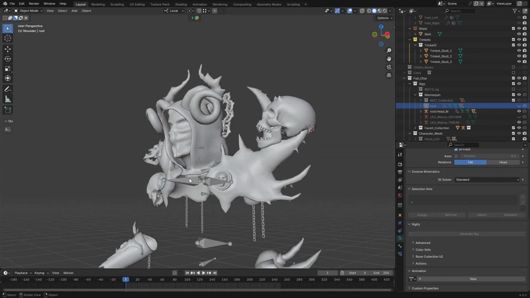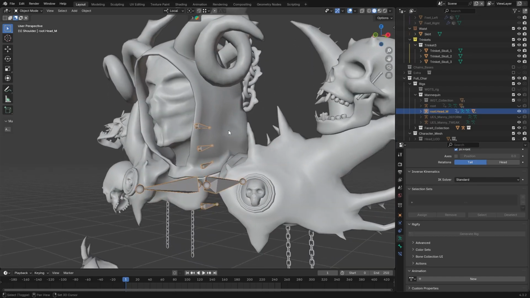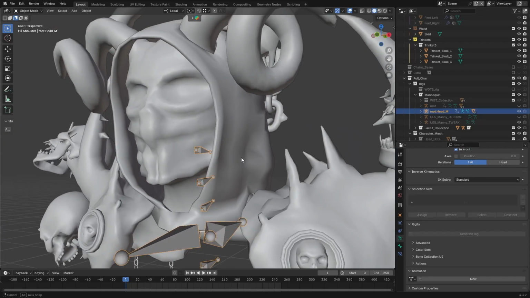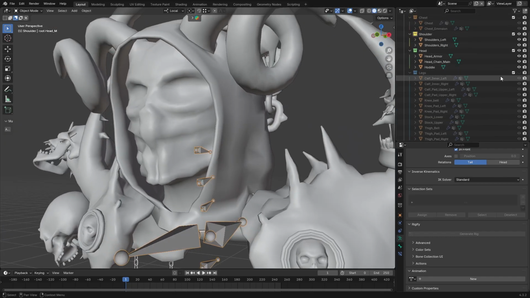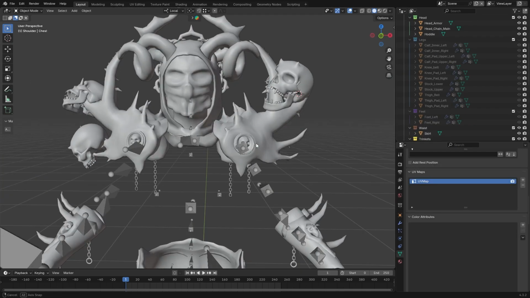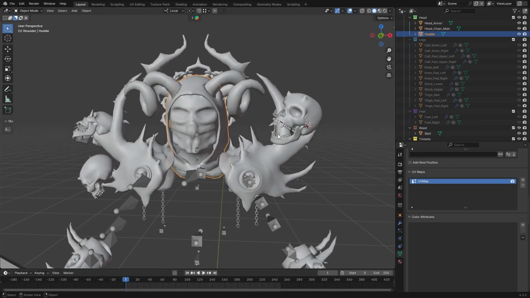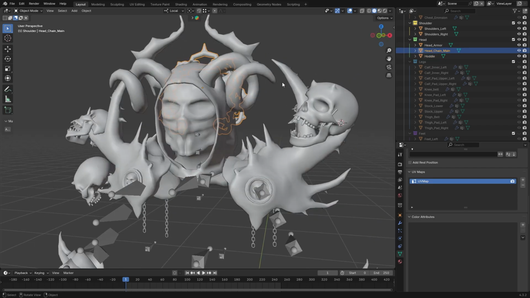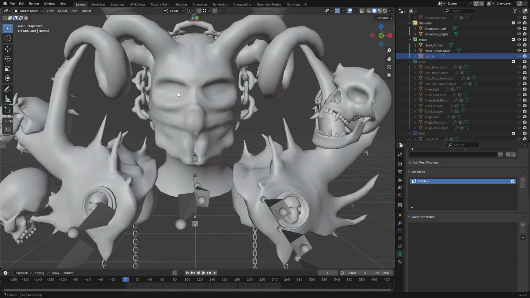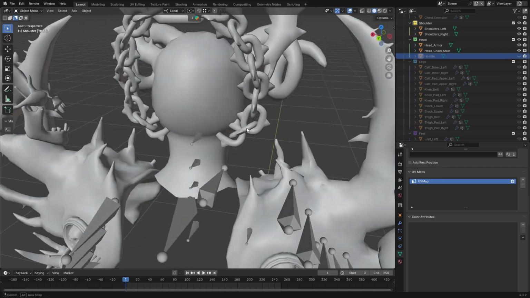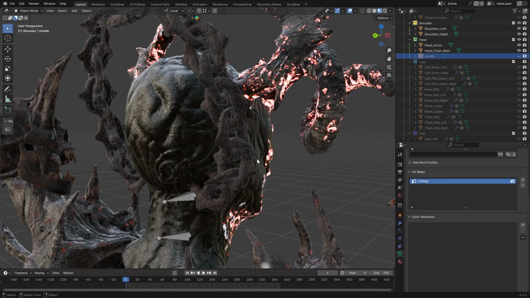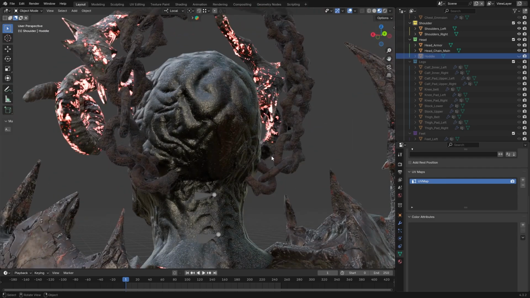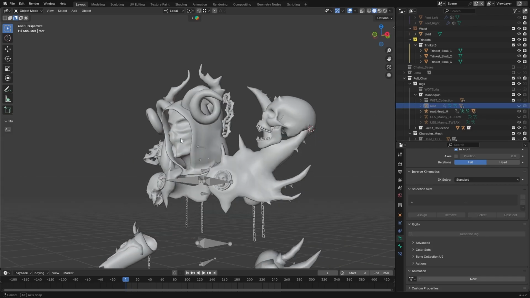Now the head, as I mentioned a few times, should have its own rig, especially when we are talking about modularity. So from previous videos, you might know I already have one here, and this one will be parented to the head rig. Now this head consists of 3 parts: one cloth, which is the hoodie, the chain crown, and the head itself. And this chain crown is burned into the skull, so it should have no other influence than the head vertex group, since it should be rigid.